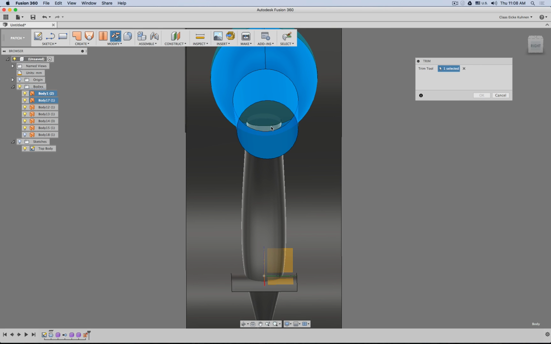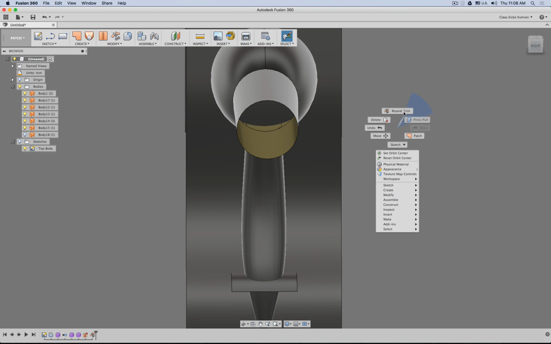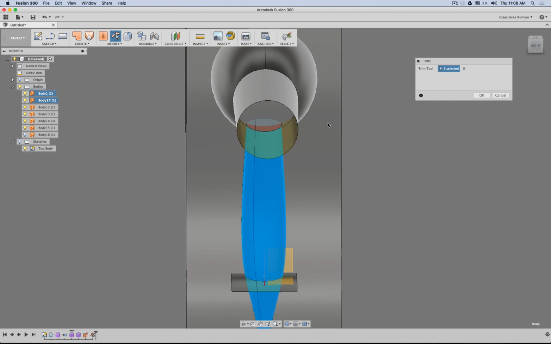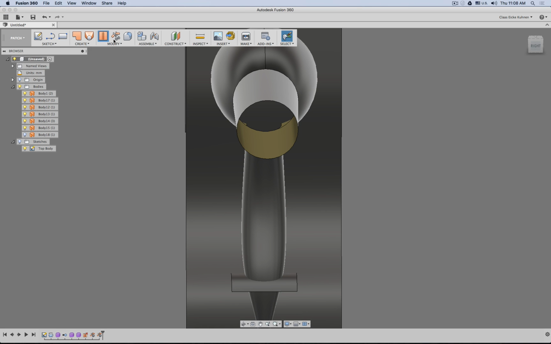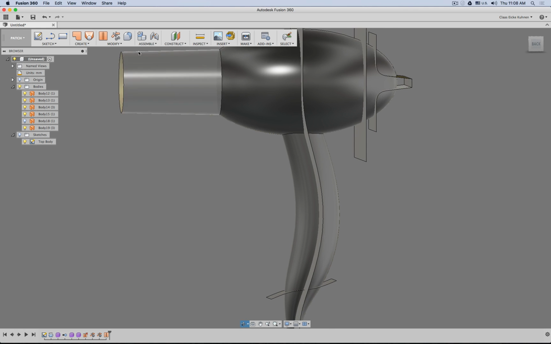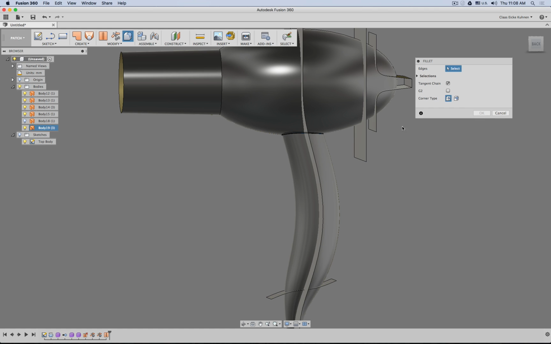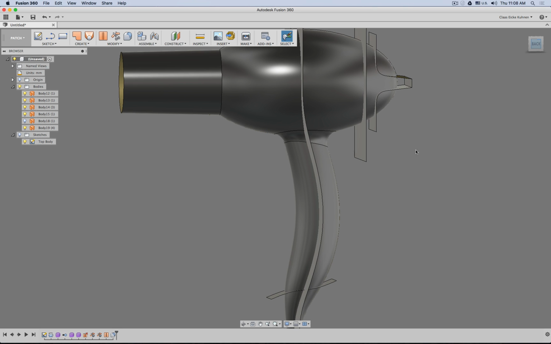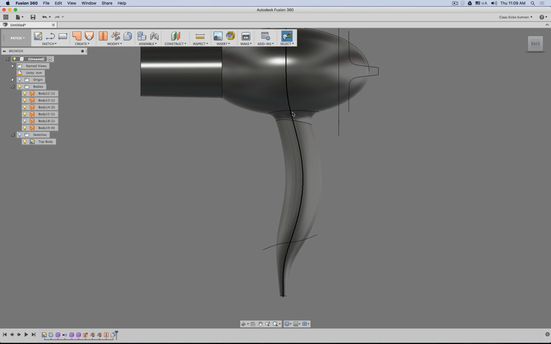So you cut this off, and this handle, cut the inside of the top off, and then you stitch together. And now I can, for example, give this a nice radius there. Good. So this transition is done.